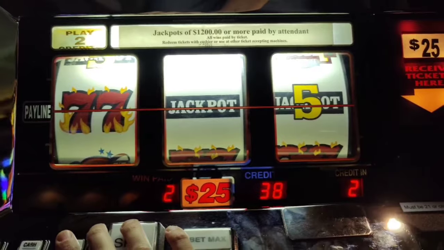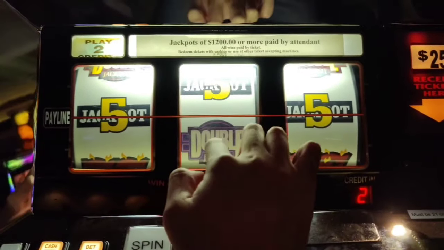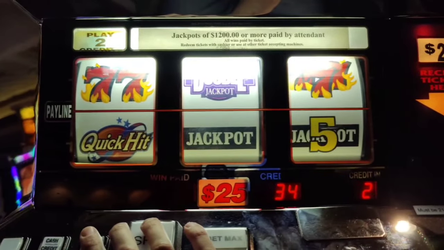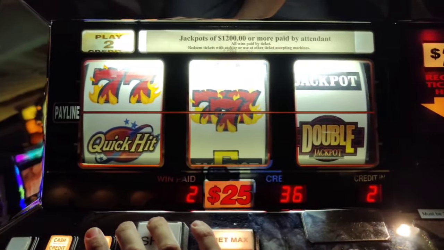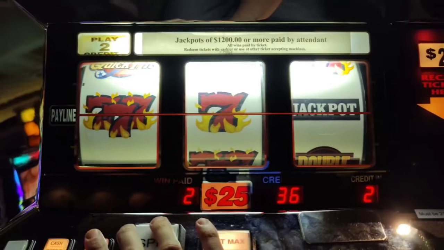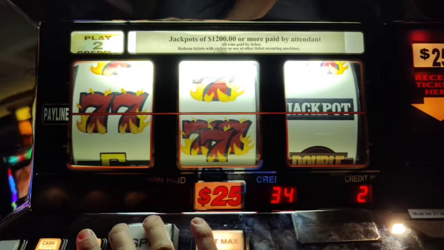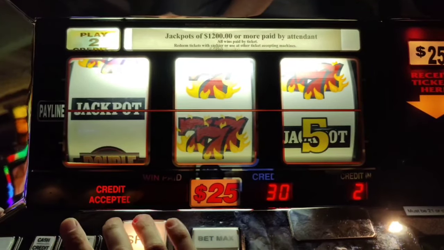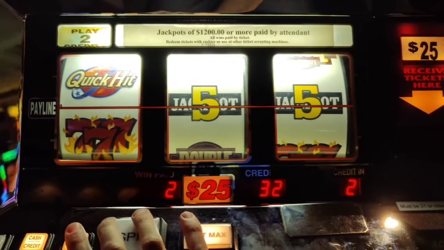Now I'll be breaking even seven again. Yes, 50. Oh my gosh, that would have been huge. One. One? Oh my gosh. I think I got four more spins left. Seven! Oh. One more! Alright, I'm 300. Play down to 700.